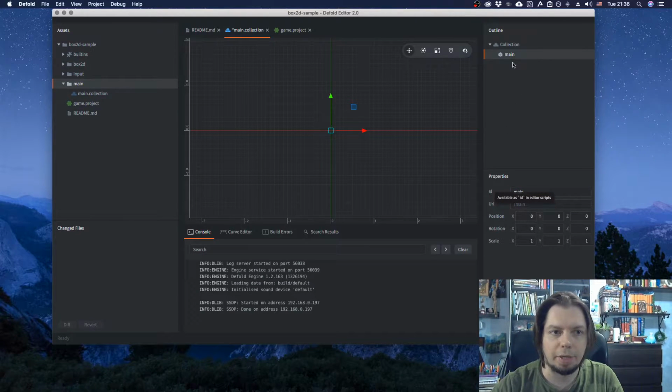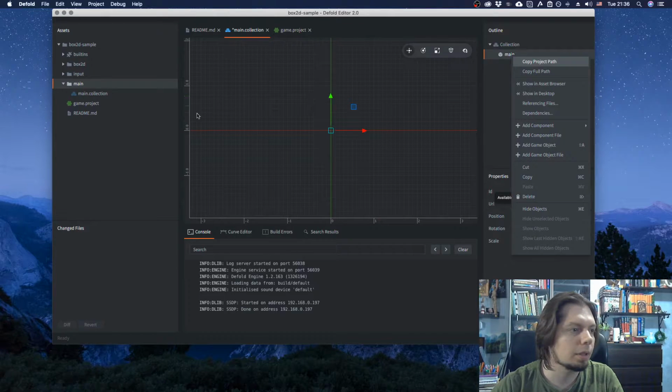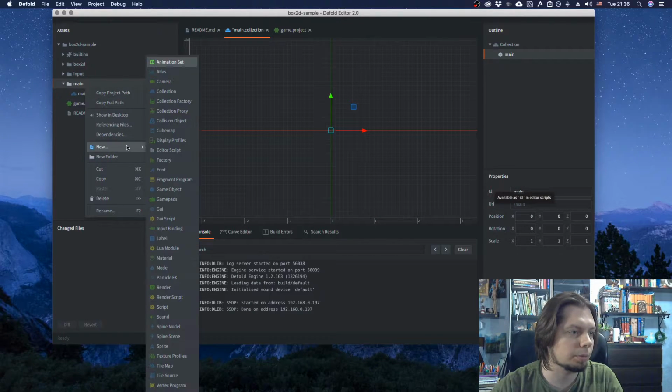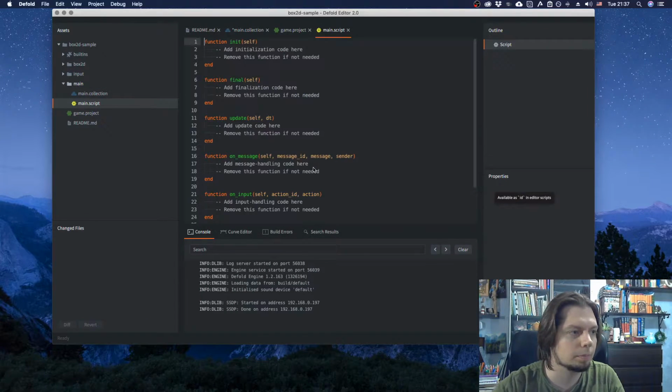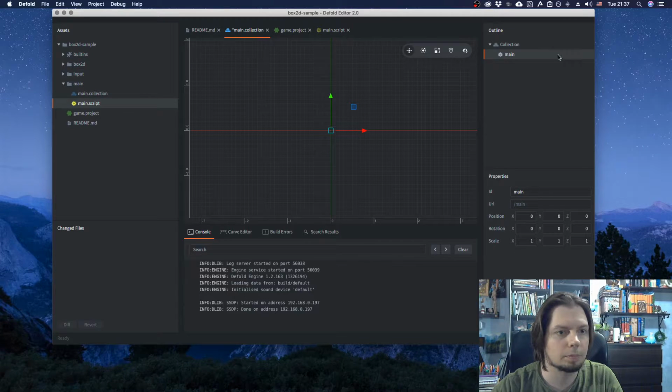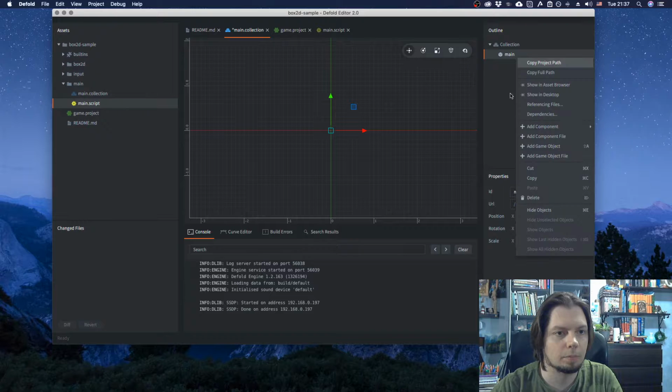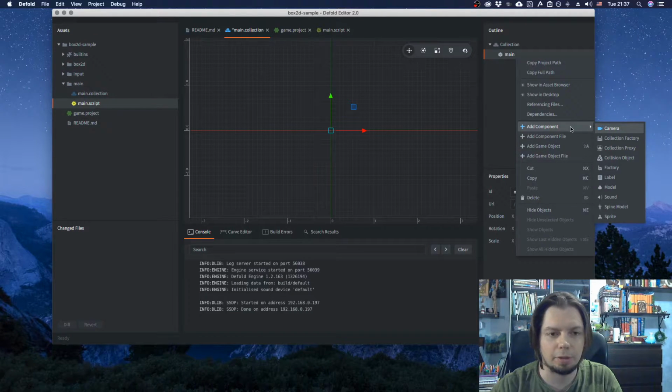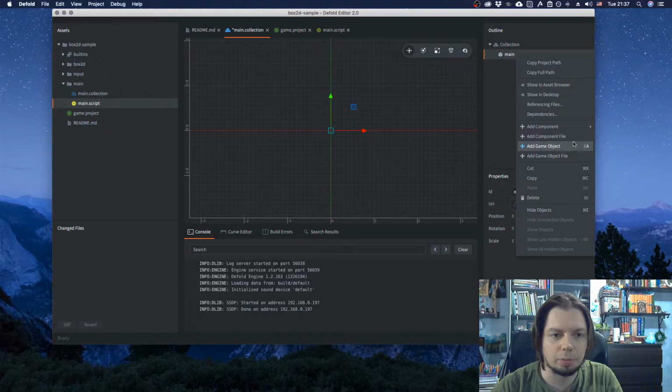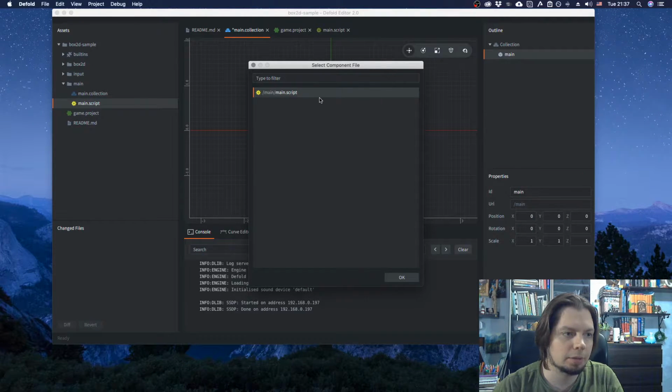I always have a main game object with a main script. For some reason right-clicking is not working properly for me. I'm using a touchpad and it's not always recognizable that I'm clicking it. Add component file main.script.